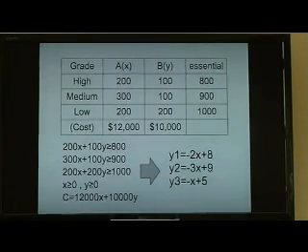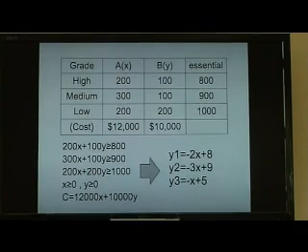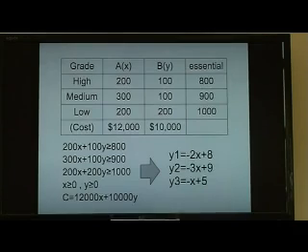With this graph, we see that refinery A produces a set amount of oil at a set cost, and B produces a set amount of oil at a set cost, and the essentials for each refinery are produced by the end of the month. Equated out, this comes to 200x plus 100y is greater or equal to 800. 300x plus 100y is greater or equal to 900. 200x plus 200y is greater or equal to 1,000.